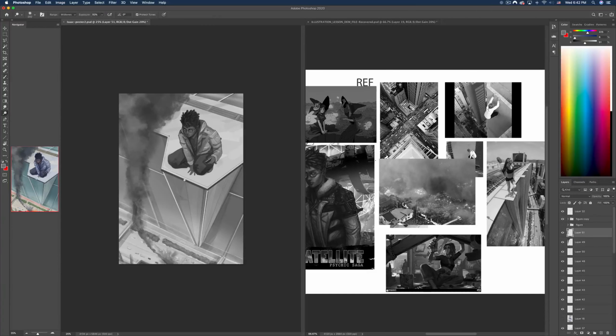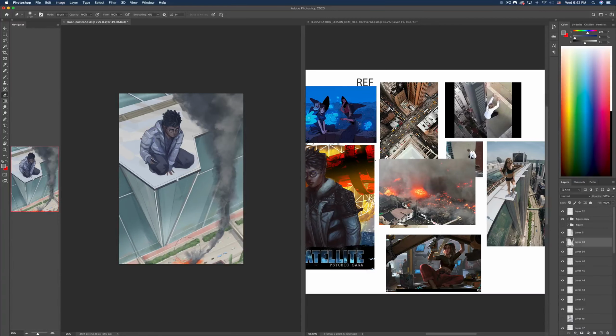Of course, you can always spend a very long time refining all the different elements of your picture plane. But again, you have to know how to work smart and to focus on what you're going to spend the most time on, because it's the most important to the image, the most important to the viewer, most important to the narrative, and everything else is kind of secondary. So that is always something to keep in mind.